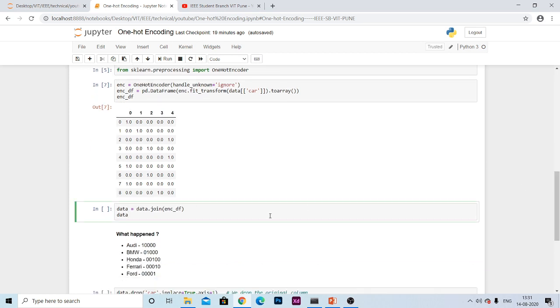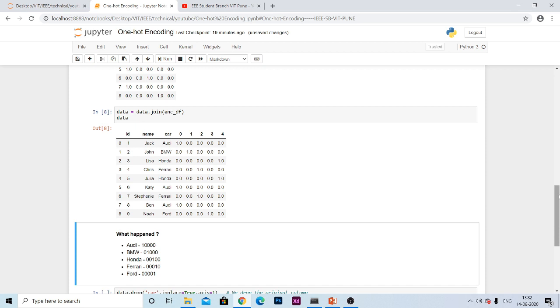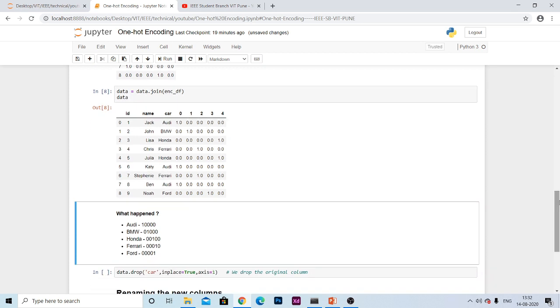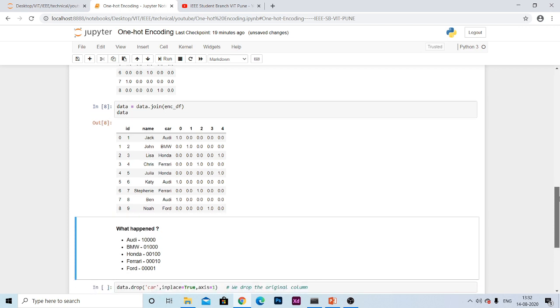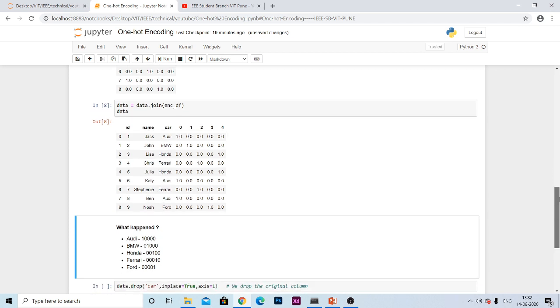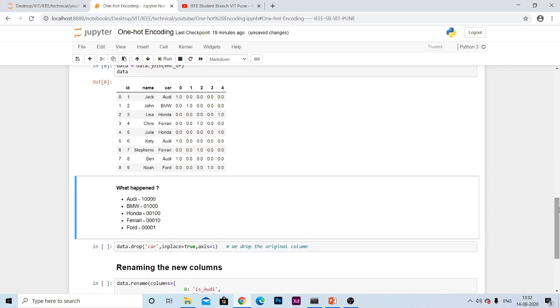Now let us concatenate it to our pre-existing data set. So let us see how it happens. Now you can see we have the predetermined columns ID, name and car, and we have concatenated the 5 other columns to it.